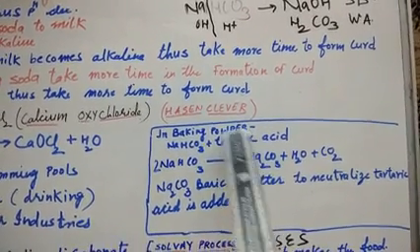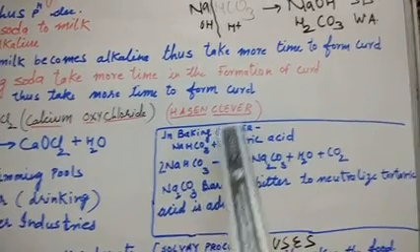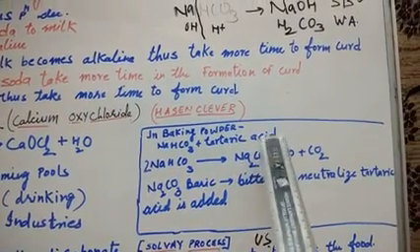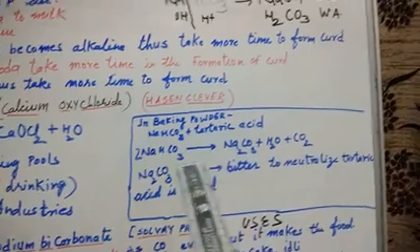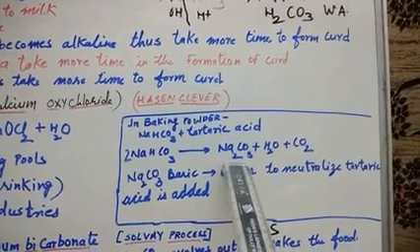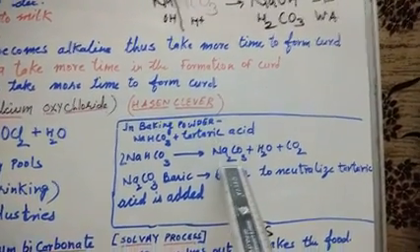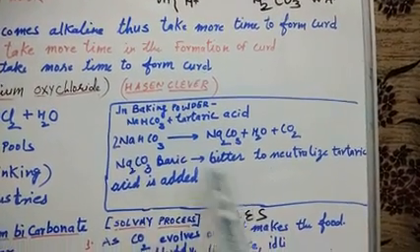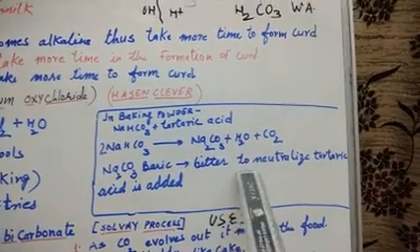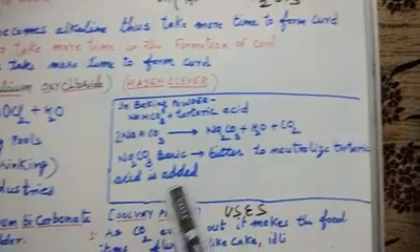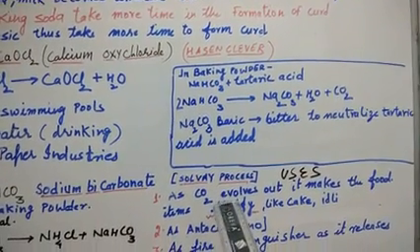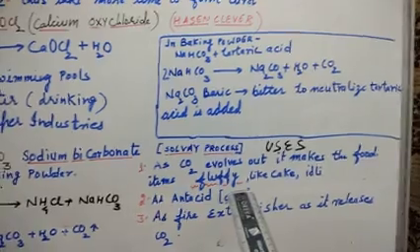So if the question comes, students, to write the composition of baking powder, you have to write NaHCO3 and tartaric acid. What is the use of adding this tartaric acid? Then also you will explain that since on heating baking powder is producing a basic salt, that is Na2CO3, which can make the cake bitter, to neutralize that base, tartaric acid is added. Na2CO3 is basic, which is bitter in taste. So to neutralize that basic salt, tartaric acid is added. So this is one of the uses of NaHCO3, to make the food items fluffy.